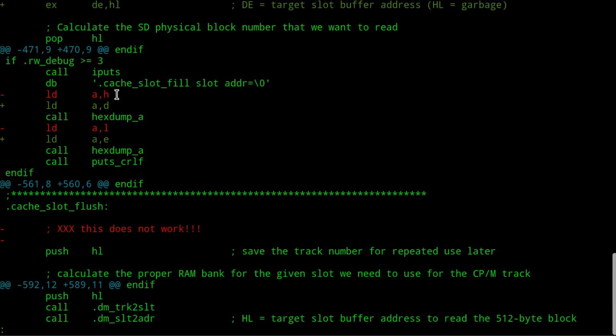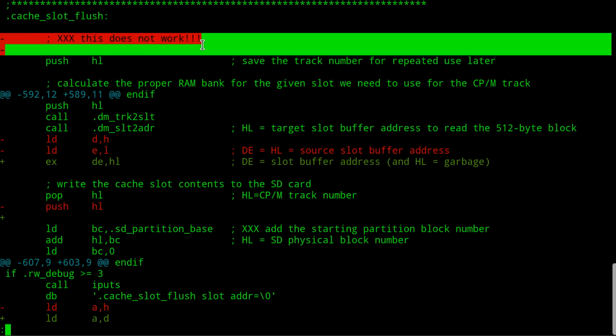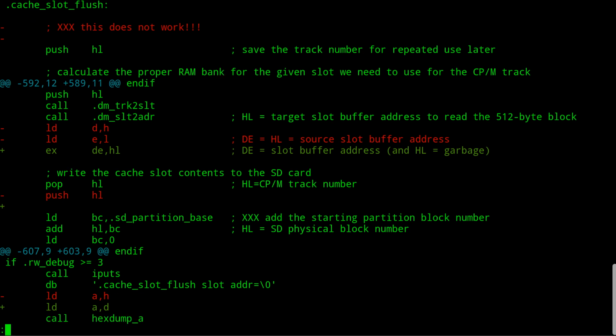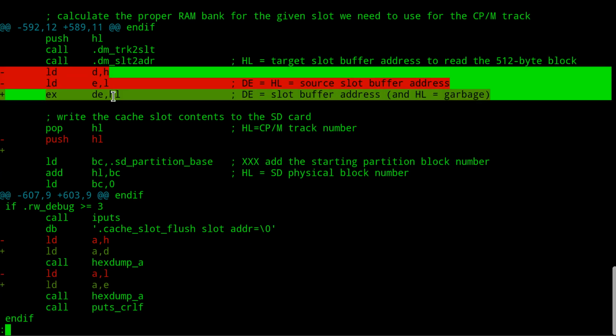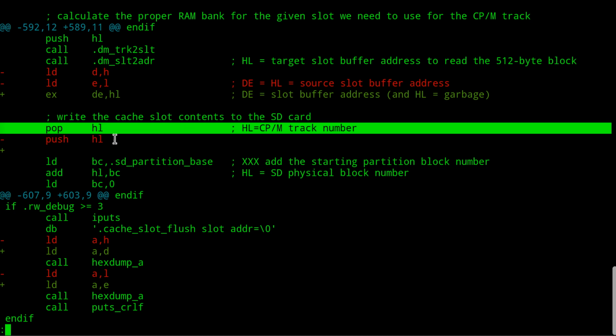What else? Here's another. No, this is not me changing over to an exchange. I was printing out the wrong register in this debug output here. Instead of printing out DE, I was printing out the contents of HL. So that was just a real bug, but not the kind of bug that's going to crash the program or anything. It just printed out the wrong variable, so to speak, when I was trying to execute the debug statement. I removed my "this doesn't work" warning, and here's another exchange, followed by this.